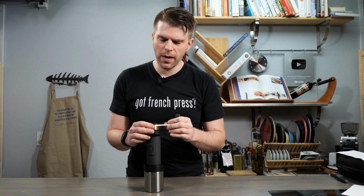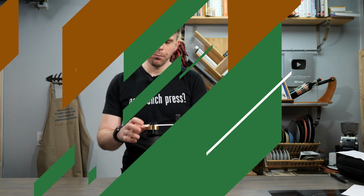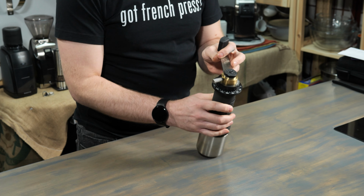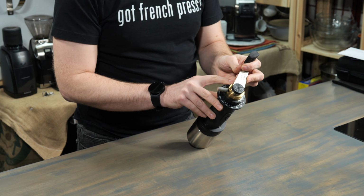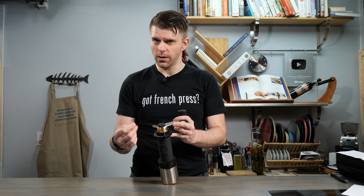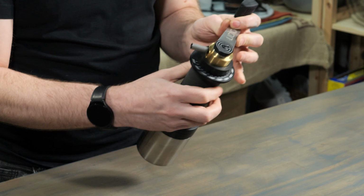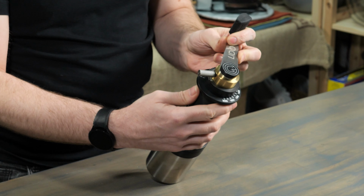And then moving on to adjusting the unit for grinding, this is something that might take you a little bit of getting used to, but once you do and you really figure out what you want, I think it's going to make it a lot easier and give you a really specific grind. As I was mentioning a little bit earlier, on the top of the unit we have our measurements in order to set the grind size, the fineness or the coarseness, and that allows us to go from starting at the 0 point, where we're going to be doing Turkish grind, moving up to espresso, really fine, and then going all the way up to French press or cold brew or something that's going to be much more coarse up here in the 2000 range. So again, we've got a range of 0 to 2000 on the top of the unit.